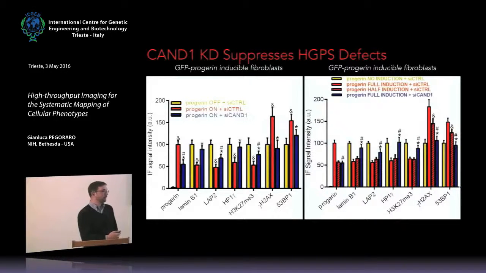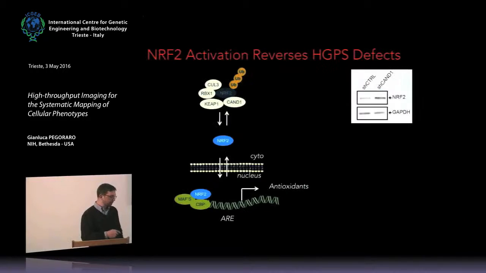And furthermore, some of you might have noticed that knockdown of CANDY1 actually causes a decrease in the levels of progerin, but the downregulation of progerin per se was not enough to actually lead to the suppression of the progerin phenotypes, because when progerin per se was induced at only 50% of the quantity used in the screen in the previous experiments, he could not see a partial rescue.